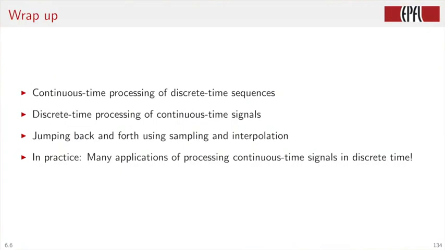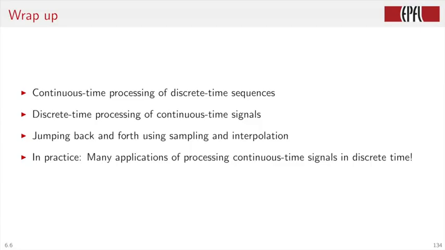To conclude this module, let's wrap up. So we have seen how to compute discrete time operations in continuous time, or conversely, how to compute continuous time operations in discrete time. In all these cases, we had to jump back and forth between continuous time and discrete time, and we know how to do this using the sampling theorem, namely sampling and interpolation using the sinc kernel.